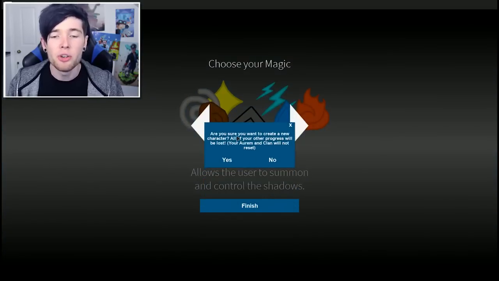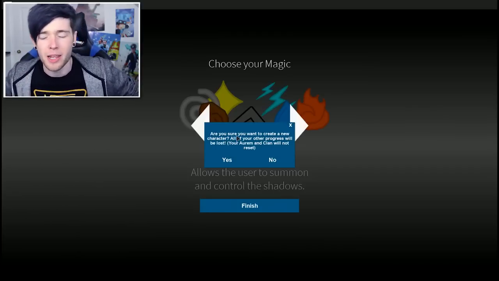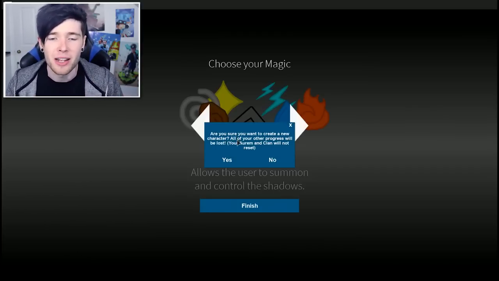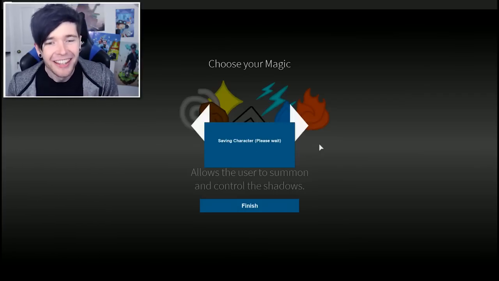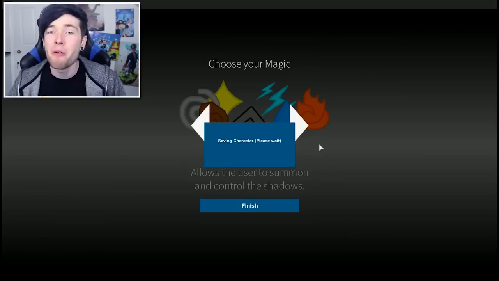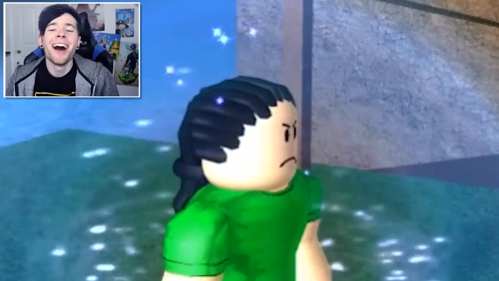Aw, yeah. Are you sure you want to create a new character? So I just fiddled with the buttons because it wasn't working properly. I don't know what kind of character I've created, but let's hit yes and see what it looks like. I have no idea. It will be an abomination, but you know what? It's gonna be funny.